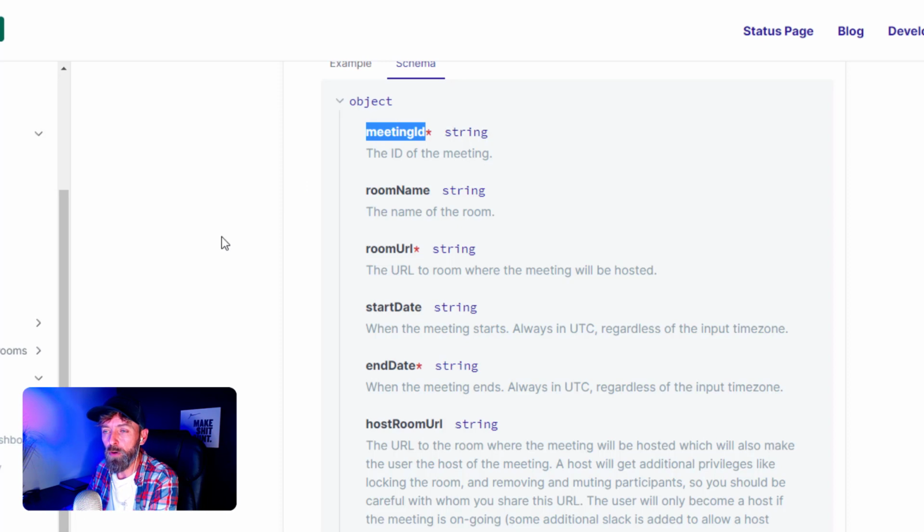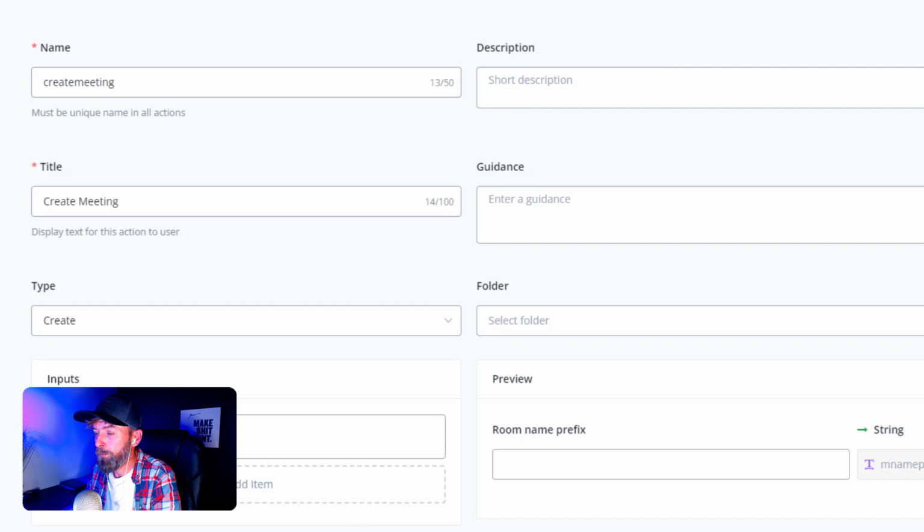So we can hop back over and add the meeting ID. And as we see here, it's a string. Not a number or anything else, just a simple string, or inside the app, it's actually called text. Let's pop over into the app and we're going to create the meeting ID. So we can just simply copy that. Done.